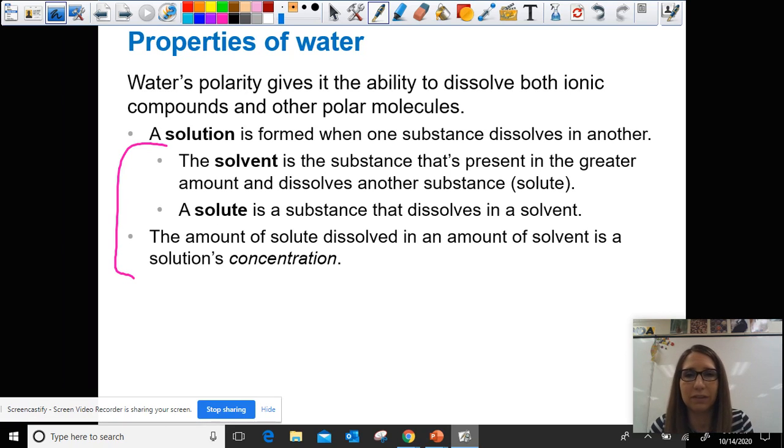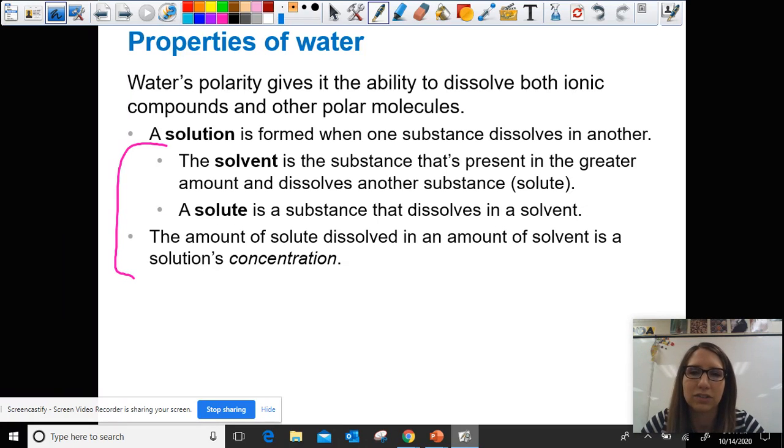So a solute by definition is what dissolves into a solvent, and it's present in the lesser amount, meaning we have less of the solid solute than we have of our liquid solvent. And our solute, by the way, doesn't have to be solid, but in the examples I'm going to look at with you here in a second, it almost always is a solid type of compound. And if not, it's certainly present in the lesser amount.